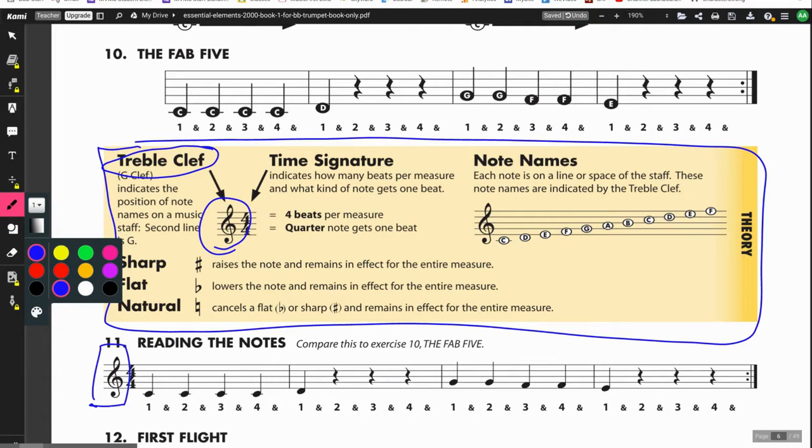If you play trombone or tuba, then up here in the yellow box, you're learning about a bass clef, or an F clef. I've already shown you this in the video about how to name notes, and you've practiced reading notes using the musictheory.net exercises that I gave you. Again, if you haven't watched those videos, go back and watch them because you really do need to know how to figure out the letter names.